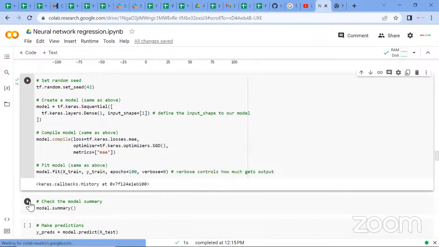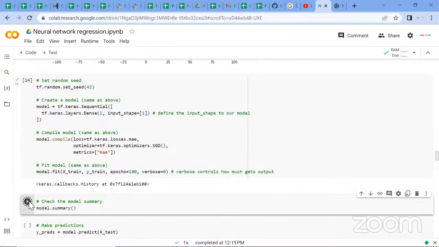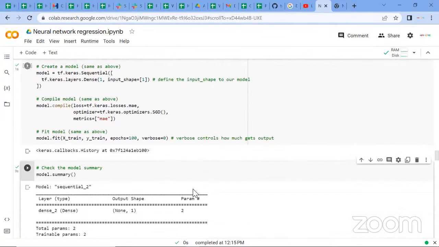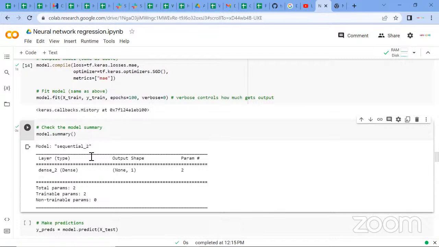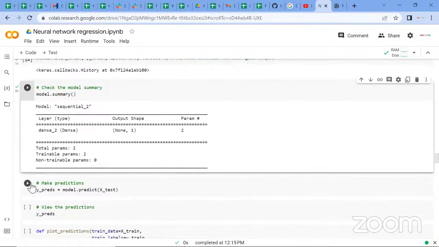Then there's something you can do to check your model summary to see what's involved in your neural network model. It's called summary. You can do model.summary. So here we'll see that the name of the model is sequential_2. The layer is dense_2, just 1. Output shape is 1. Parameters are 2. So let's make some predictions.